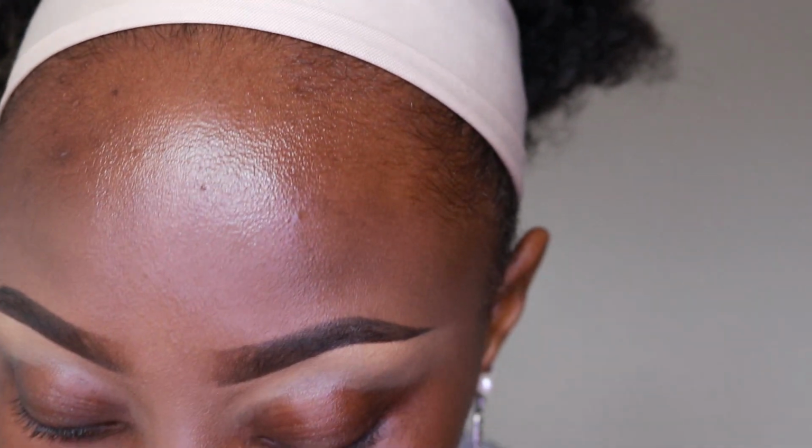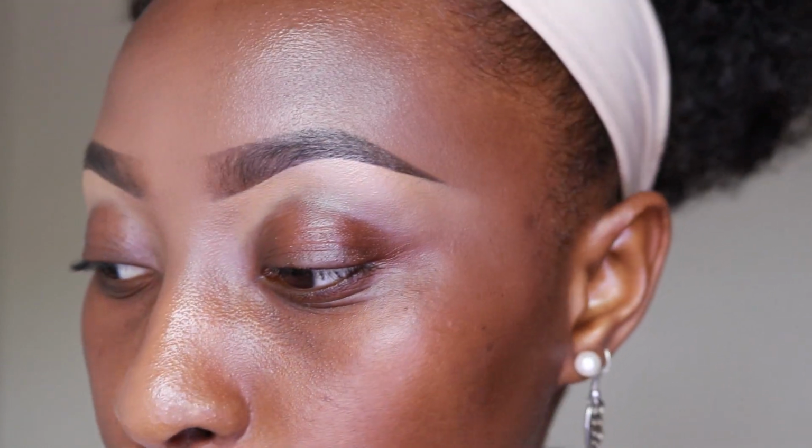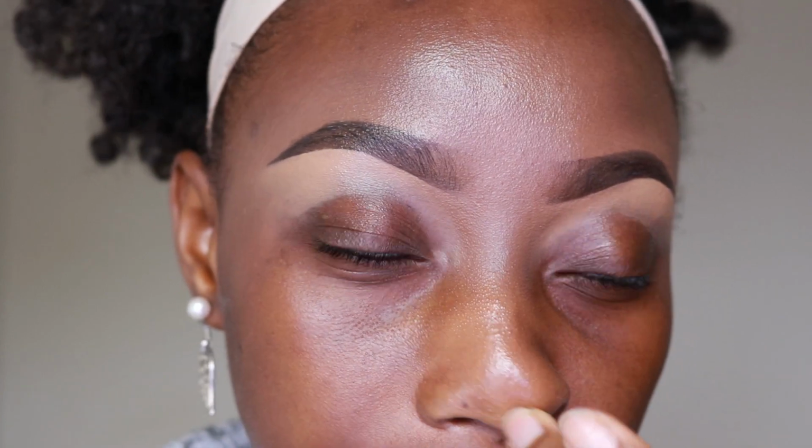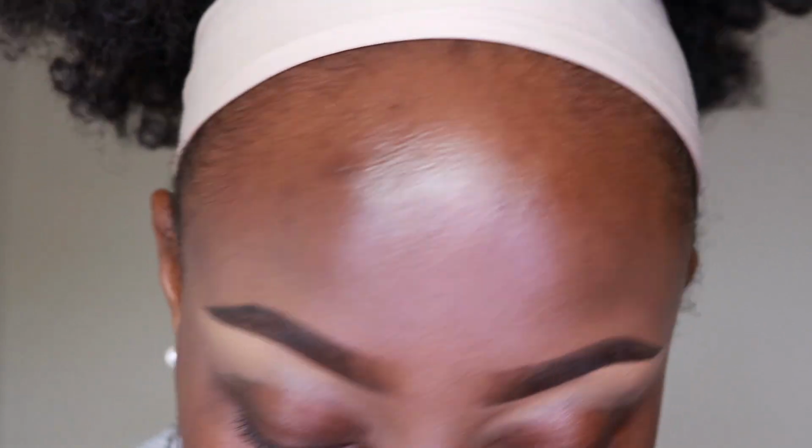I have done my eyebrows already, as you can see, and I use the Beige Deep Brow Pomade in dark brown, and then I cleaned it up with my Illegal Pro Concealer in Fawn. And on my eyebrows, I use my Makeup Revolution Concealer in C14, I believe. Okay, so today, for priming my eyes, I'm actually gonna use my Illegal Pro Concealer in Fawn as well.